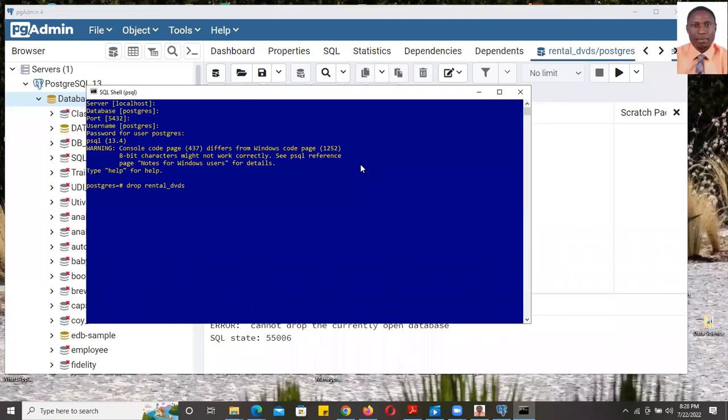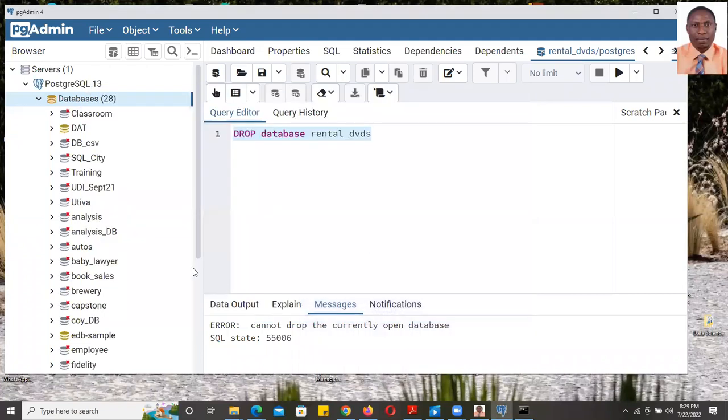Drop database. It's being accessed by other users. What does that mean? That means there's a session going on with that, because I've opened it here.